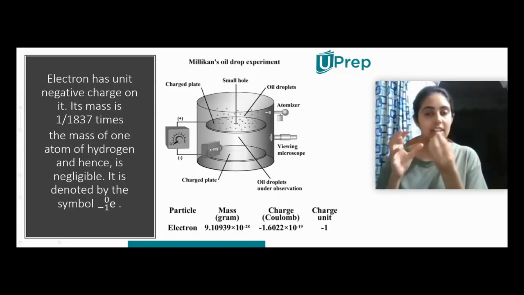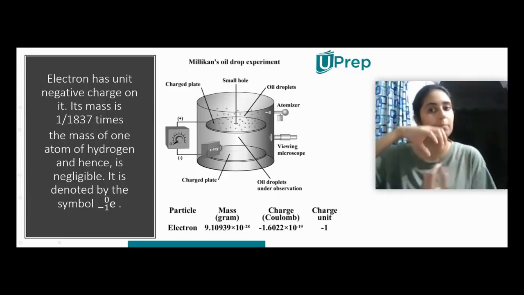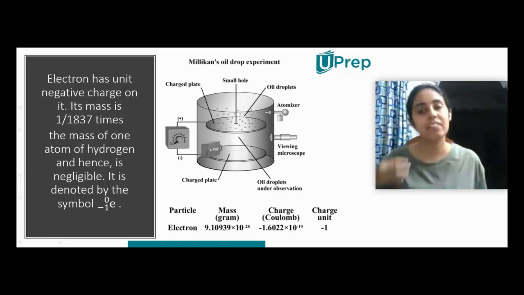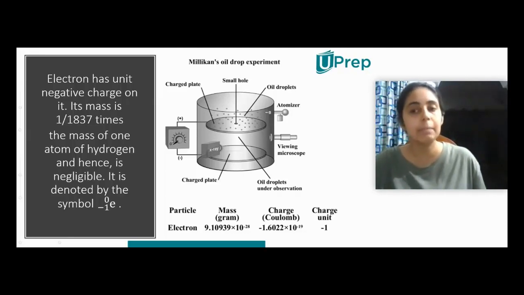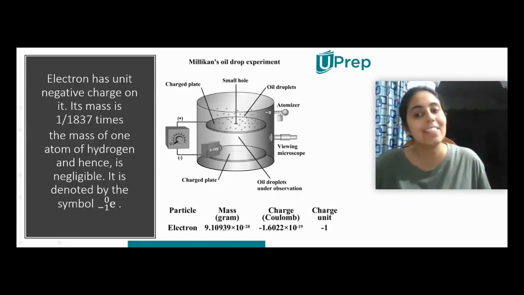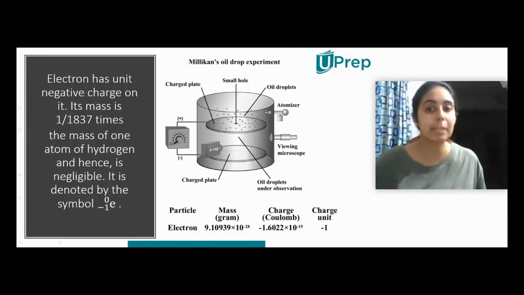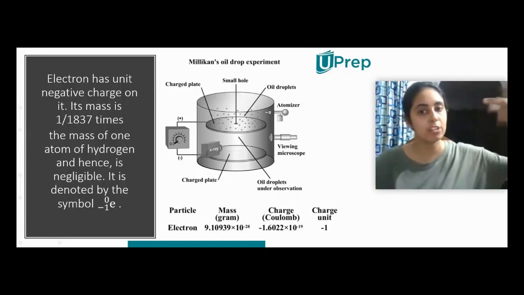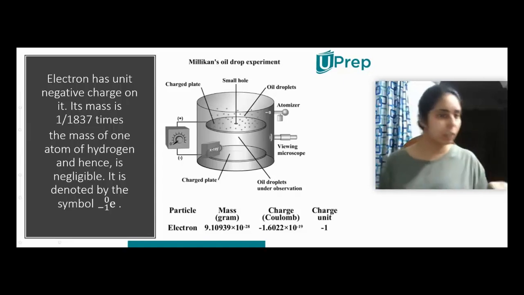So the charge is there and the oil engulfs the charge, and the charge comes into the oil. Then it becomes heavier and goes down. The oil droplets are under observation and it measures the weight of these oil particles, and that is how you measure the weight and the charge of the electrons. Does that make sense to everybody? The charge is measured by a measuring instrument on the left hand side. It shows you positive and negative charge, and that will tell you the charge of the electron. That is what that video is explaining, nothing else.